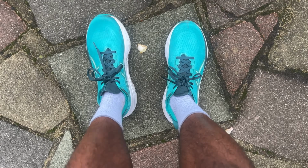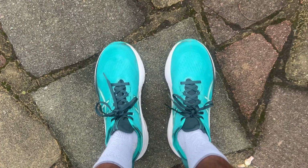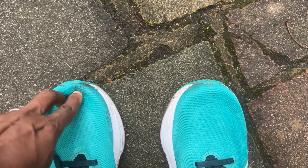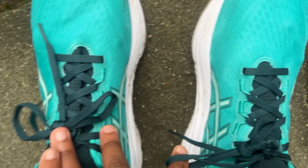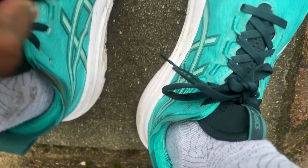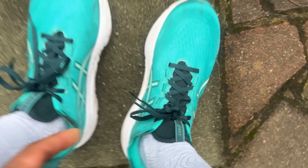Now, like my experience with the Gel-Nimbus 25, given I've got quite skinny, narrow feet, I would say the fit is naturally very roomy and accommodating, and for me that's been absolutely fine, given also that there is a wider fit option here, but I think for most people, going for that standard fit is going to be generally fine. When I talk about that room, I think that's particularly in the middle section of the shoe, and in the toe box as well, where personally I would take maybe things being reined in a little bit to give you something that sits a little bit closer.